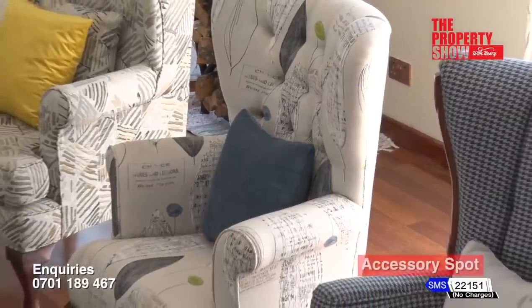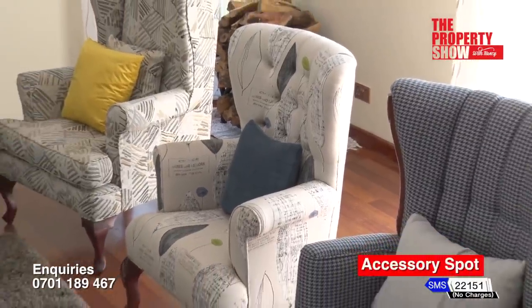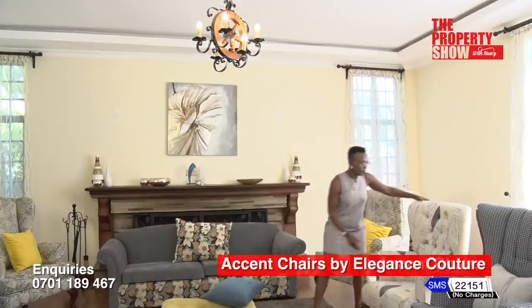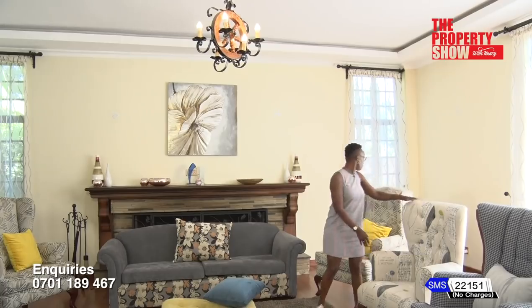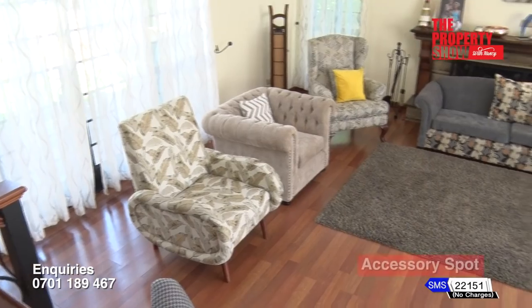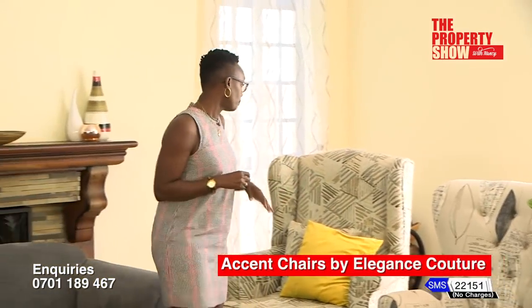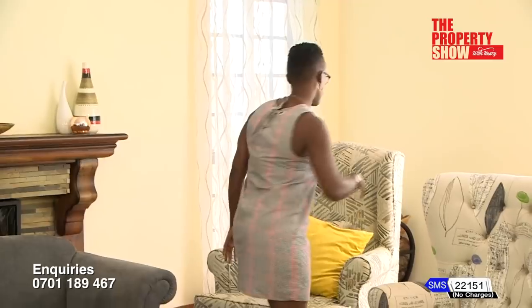And if you want to have that sort of feel in your room, this is a chair that I would recommend you have. Now, you may have the cushion or not. That really is up to you and the way you would like to have it. Again, you may have two chairs in the room or not. Like I said earlier, that also depends on the size of the room, the functionality of the room, and also the style of you as a customer and what other pieces of furniture you have within the house.